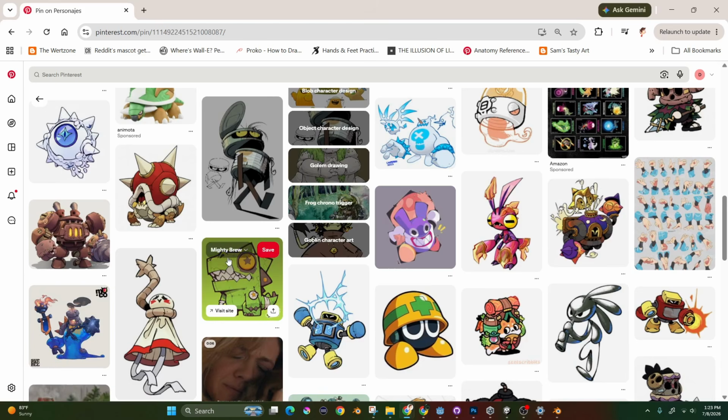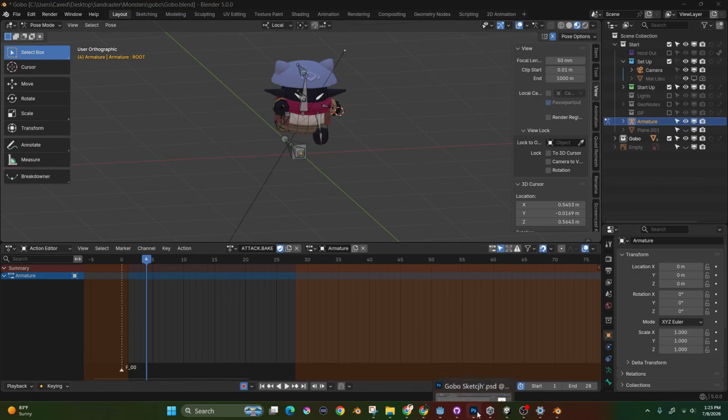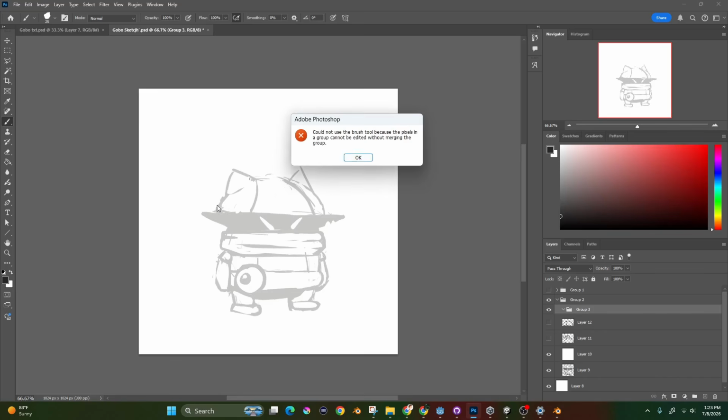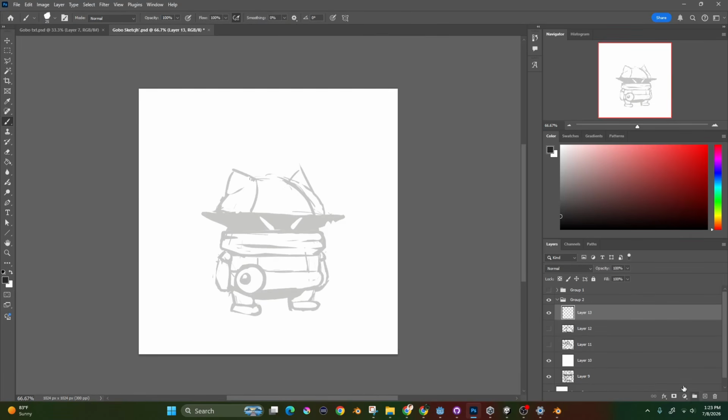Ooh, this is kind of cool. This is spikes, but maybe going down the back, like a dinosaur. So he's got his helmet. He's got his. Oh, did I just make a group? I don't want a group. So he's got maybe a little one here, and then a bigger one here, and then another one that goes down the back, and then another one.